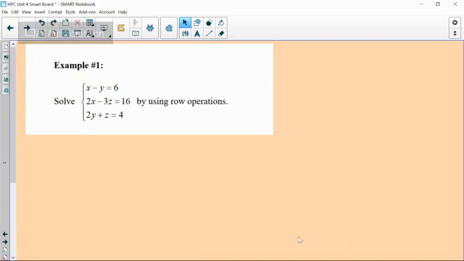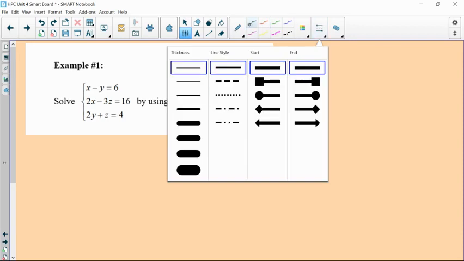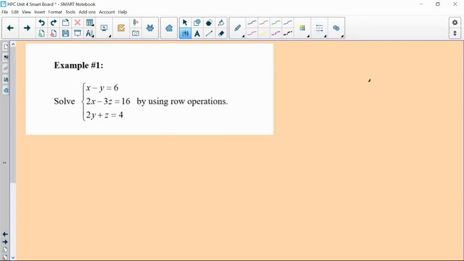Okay, so in this video, I want to go through solving a system of equations by using row operations. There's lots of space because this is going to take some space, and you want to write neatly, keep track of your work, as organized as you can. The first thing I want to do is rewrite this problem into an augmented matrix.